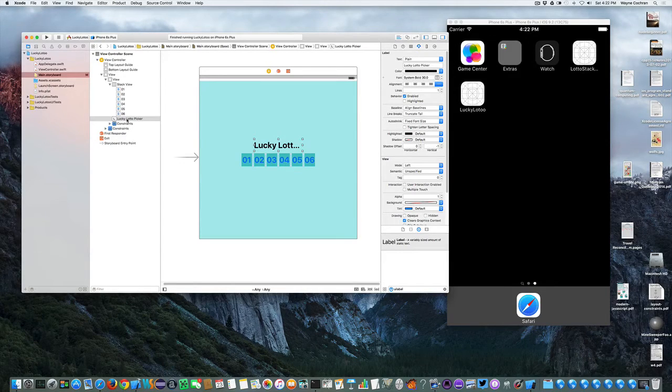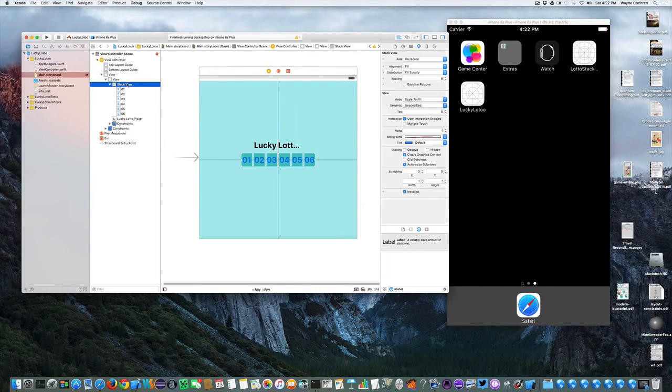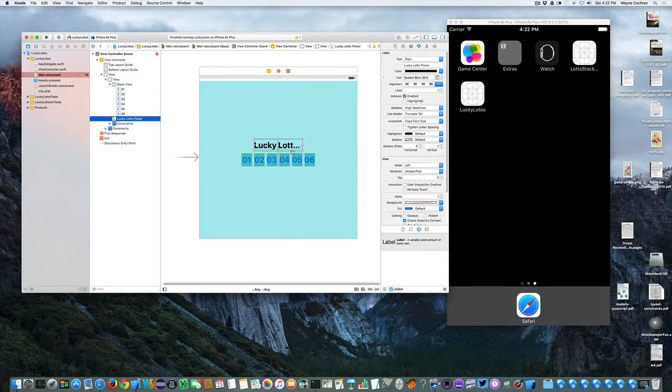It's actually easier to do it over here in the hierarchical view. So I'm going to hold the control button and control drag from Lucky Lotto Picker up to the stack view and release, and I'm going to say center horizontally, so I'll make sure that they're always horizontal. And then while I have my label selected, I'm also going to go down here to this little TIE Fighter icon and pin the distance. So with the label selected, I'm going to pin the distance so it's always 8 points above the matrix. I'm going to add that particular constraint.